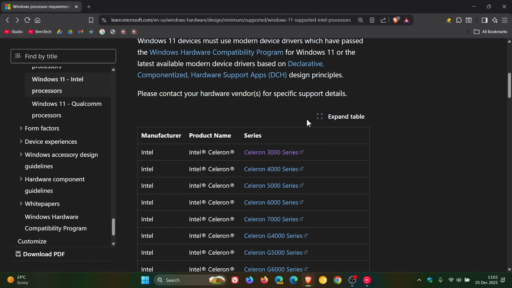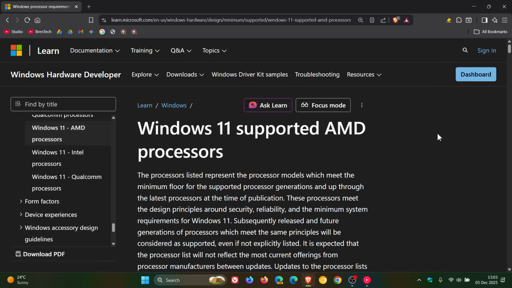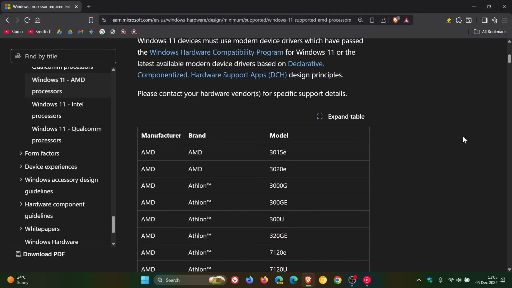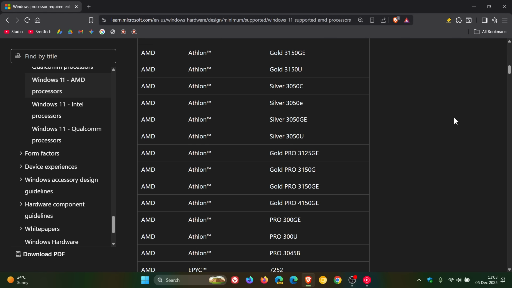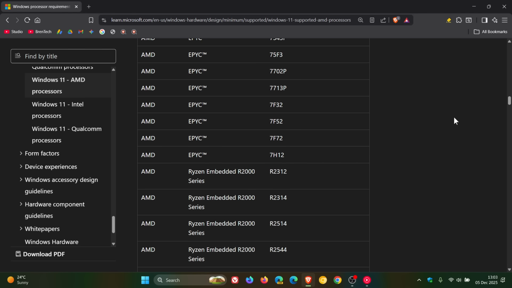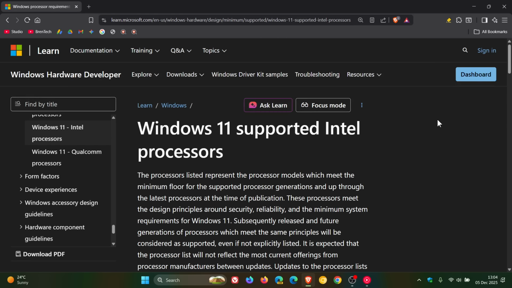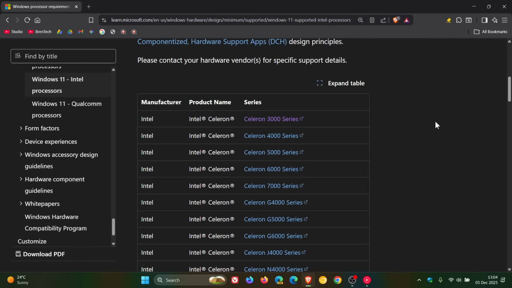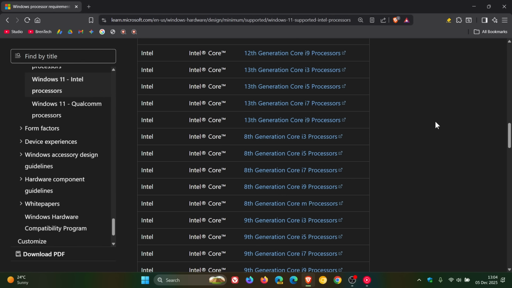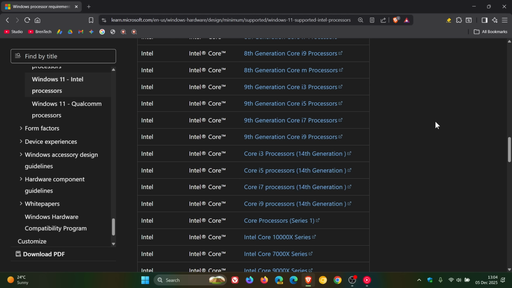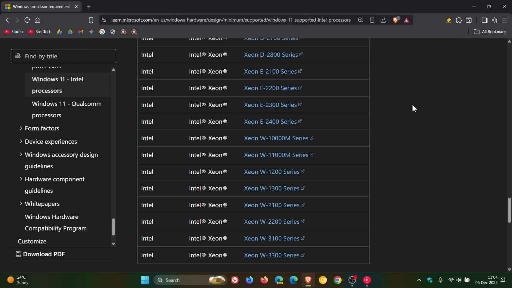Now, I think the reason Microsoft may have done this, and obviously this is not confirmation, is that, heading back to AMD, you can see when it's listed by model, brand, and manufacturer, this list is quite long, and it was even longer for Intel. So it could be that Microsoft wanted to make it easier in regards to the length and all the listings that were taking place, because I think this was getting a little bit out of hand, and they wanted to just narrow things down and collate things.